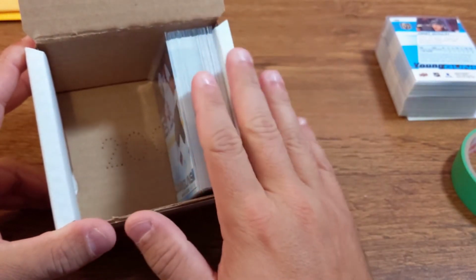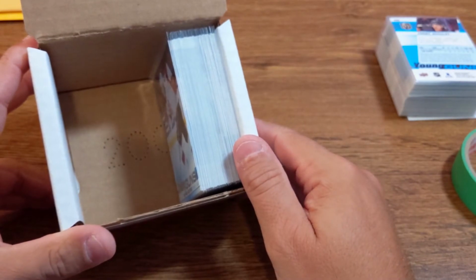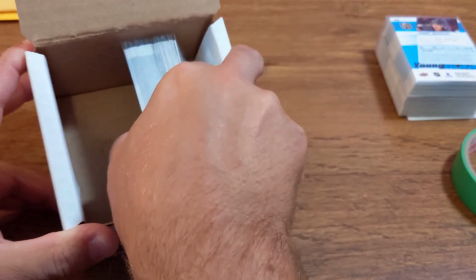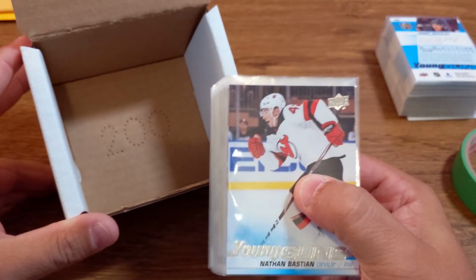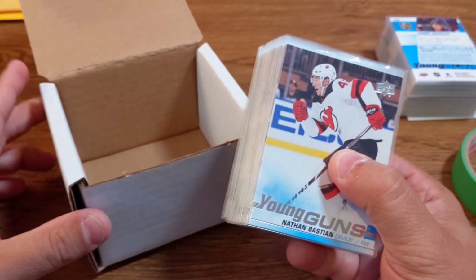Then you can just fill this with any bubble wrap or a sheet of paper, torn and put in there. That's another option. So that is something that works. That's the 200. There's even smaller, like there's a 100 count box, I believe, that works pretty good for this type of shipment.